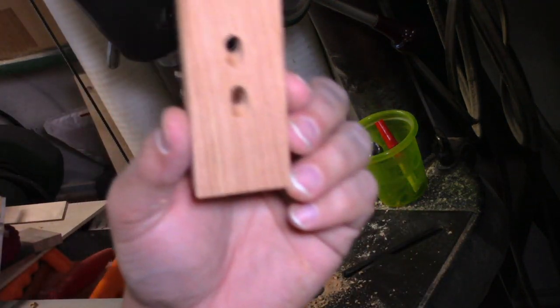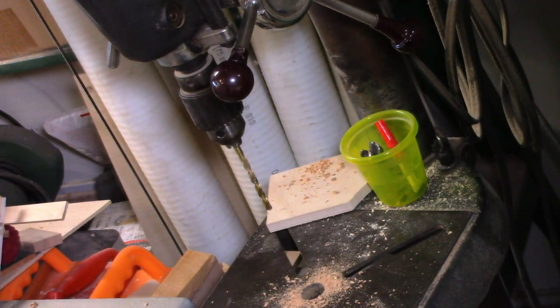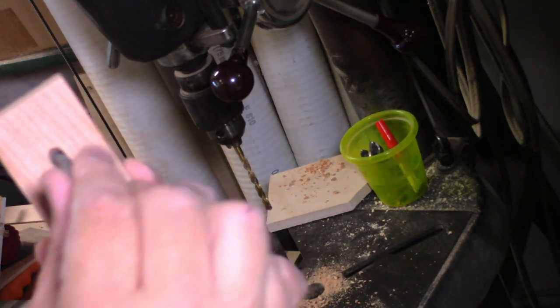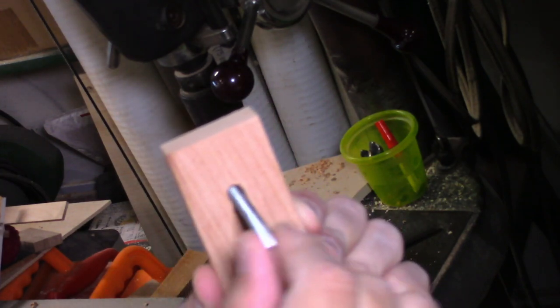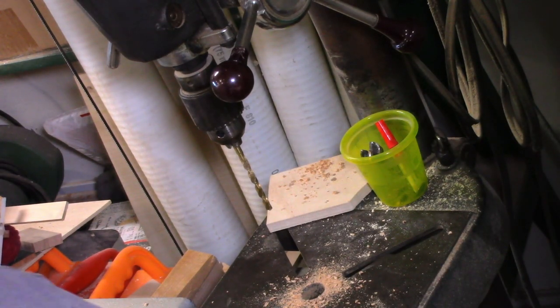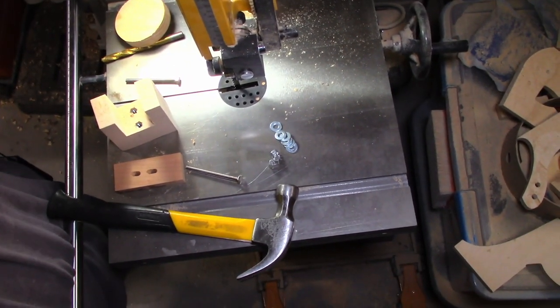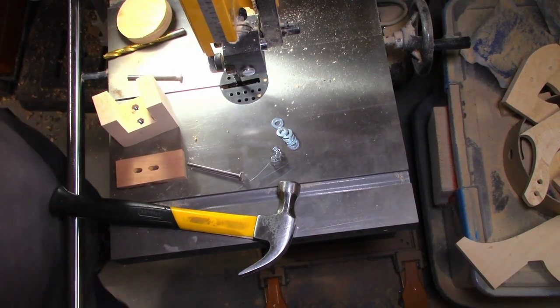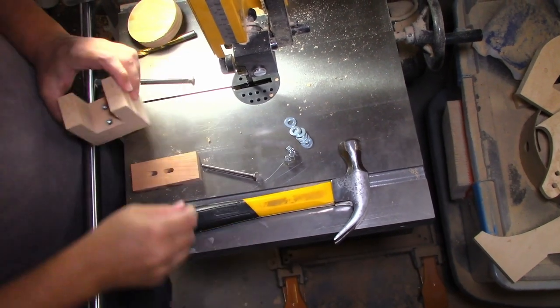Now what I've done is actually elongated the holes a little bit, and that allows the bolts to go through. They can pivot now, and they have a little bit more slack to the sides. And that's going to be just fine because it's actually going to make it easier. So let's go ahead and bring the camera back down. Okay, so let's try this again.